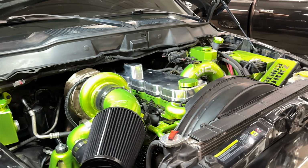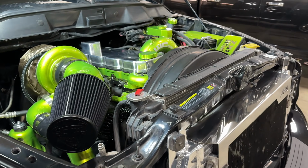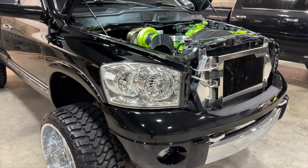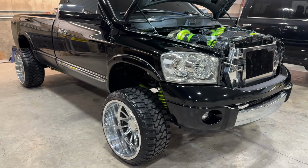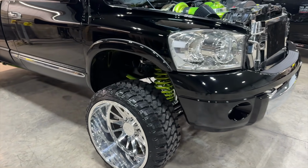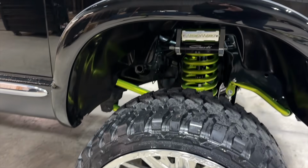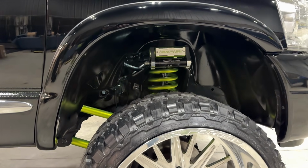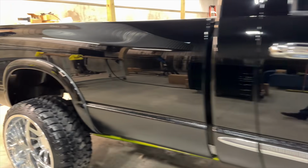Everything turned out perfect. Fan shroud's done. All of the little miscellaneous fixes that the truck needed are done. All of the fluids are AMSOIL top to bottom. Got the oil change done. We've got our Carli suspension. We've got our new wheel well liners in there. Like, no cuts in those.